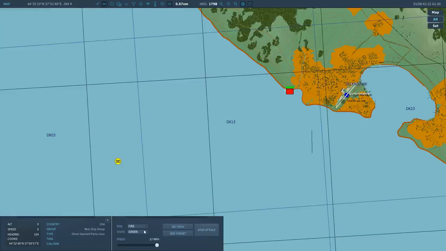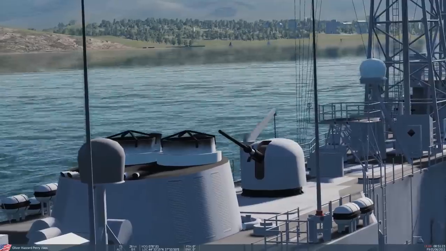Right, let's see if we can get him to engage these targets properly. I don't know if he will. We're going to let him fire on those targets himself. And the way we're going to do that is get within range. We've got him here on ROE fire rather than return fire. So we're going to set a path here. Left, left, right. You know what? That's near enough. And put his speed up. Get him going. And when he's good and ready, he's going to spot those targets himself and fire at them.